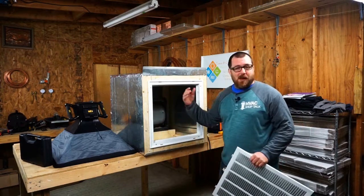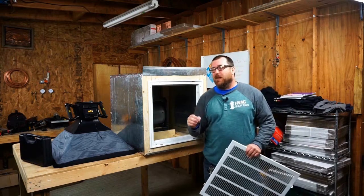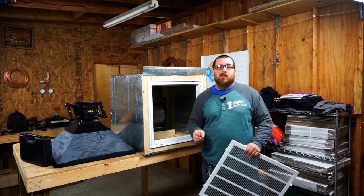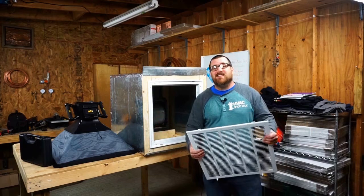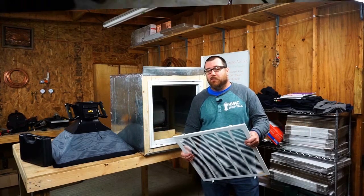We're going to try it with the vane anemometer. We're also going to try it with the flow hood to see if we get something that matches up a little bit more. So without further ado, let's get this test underway to see if the CPS flow hood got a bad rap the first time around.